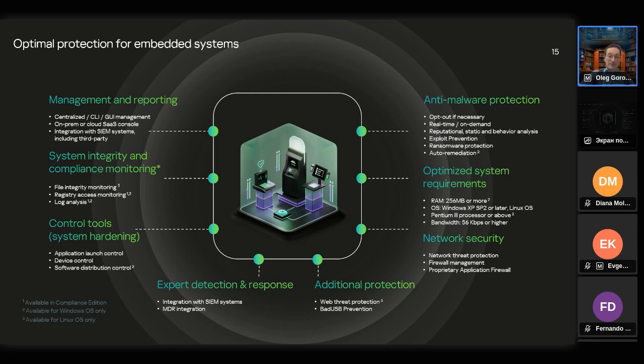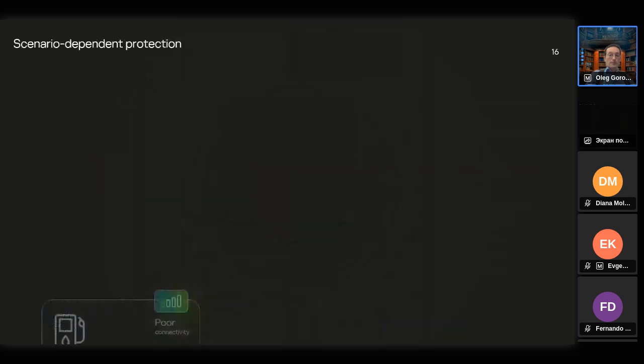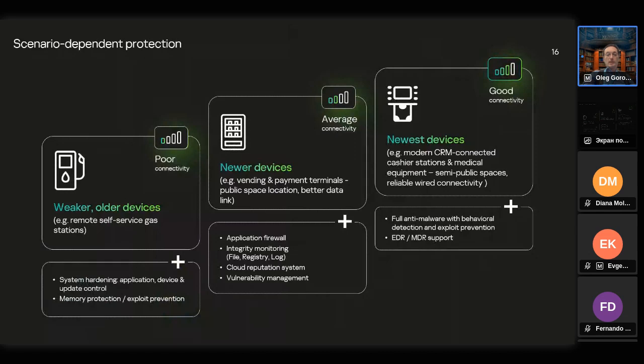Optimization for low power systems, Windows especially, with support of very, very old OS, down to Windows XP Service Pack 2. Speaking of older and weaker machines, let me remind you what the opt-in, opt-out approach is. For the weakest devices, you can run very lean, relying only on system hardening. It's about very, very old devices, yes. In some regions, they are still there. They still must be protected.